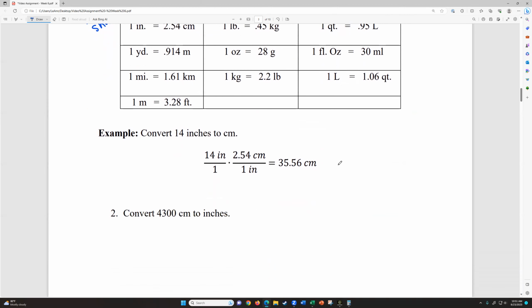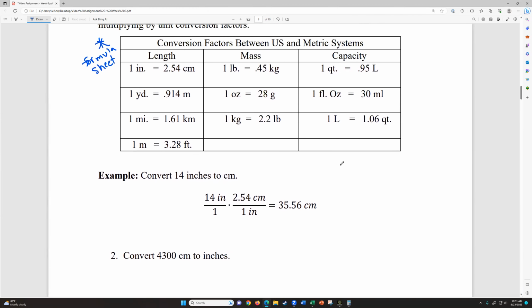Okay. So here's an example of using one of those conversions. I want to take 14 inches to centimeters. So notice we do it just like we did with the US conversions. We start with our 14 inches over 1 times, and then I want inches to cancel. So I already put the inches down here before I did anything else. Then I look up in my table and ask, is there a connection directly between inches and centimeters? And we do have one. So that allows me to put the centimeters on top.